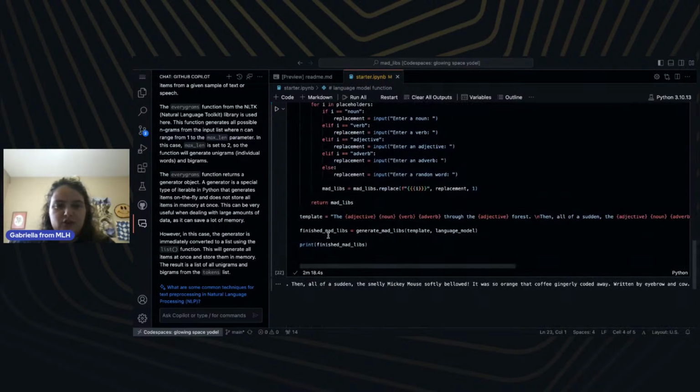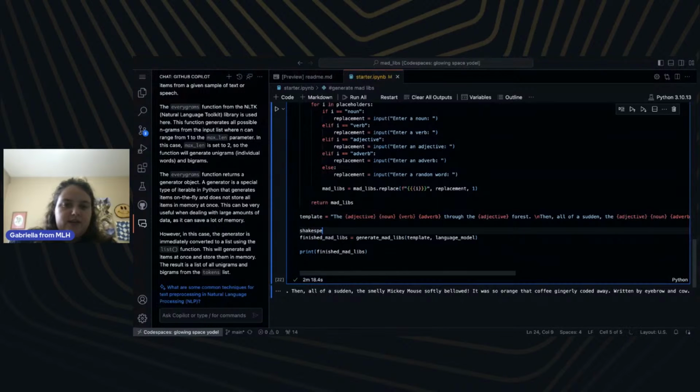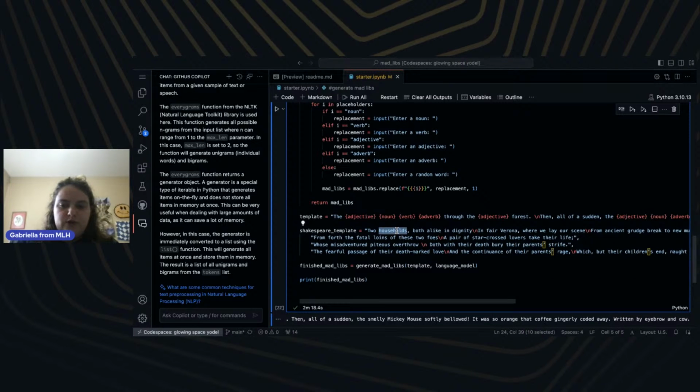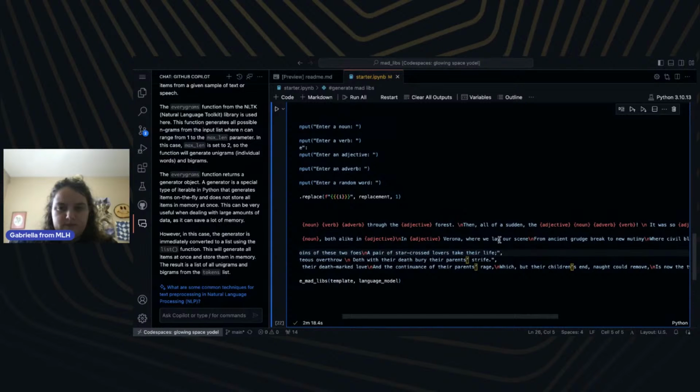And now it's time to make a Shakespearean template. Shakespeare. I think that's how you spell Shakespeare. Template. And then I will bring in this. Noun. Both will be adjective. I'm just going to do one of these for now. Noun. This should be a verb.